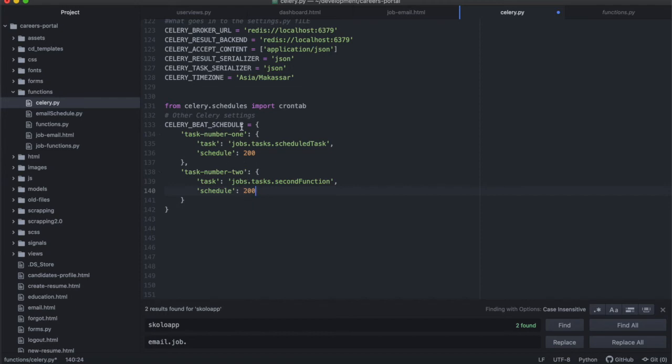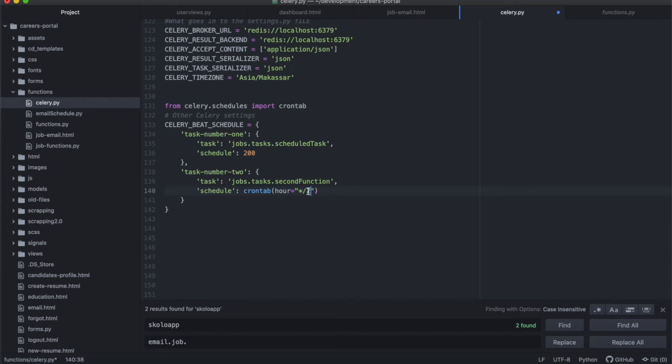So if you have multiple tasks, you would put them in multiple JSON objects like that, and then you can schedule them differently. So let's say you want this one to run every hour. You want to run this function every hour. You would say every divided by 1. Basically what this means is every number that is divisible by 1. Obviously every hour is divisible by 1, so it will run every hour. Every 2 hours would be every number that is divisible by 2.